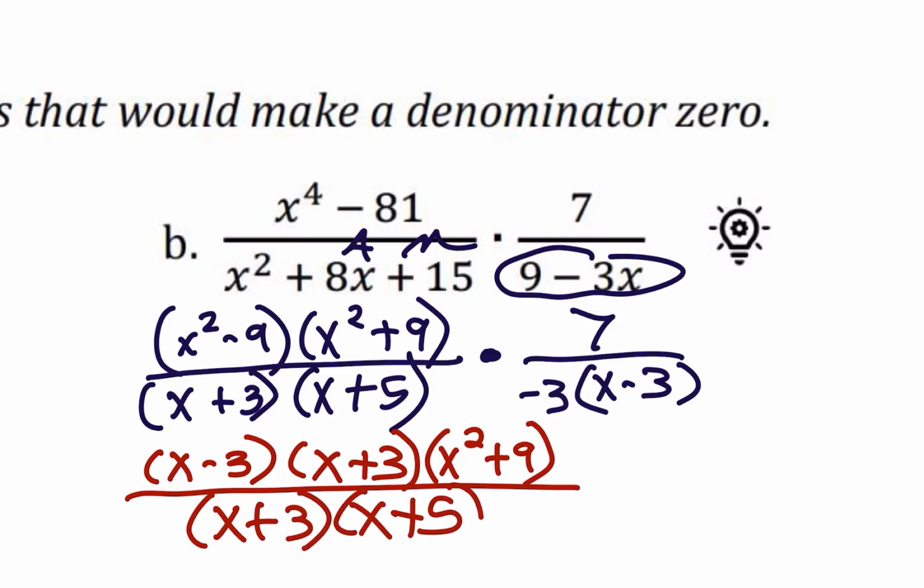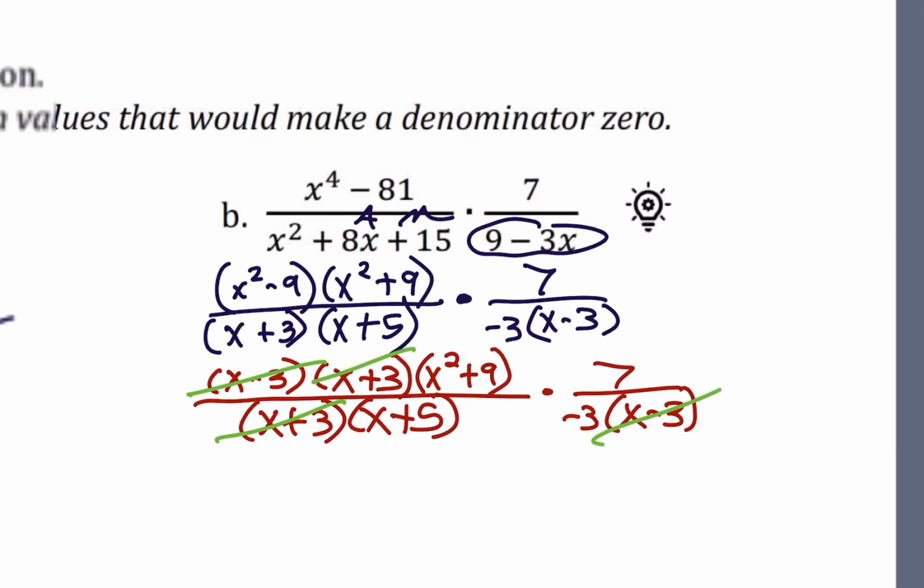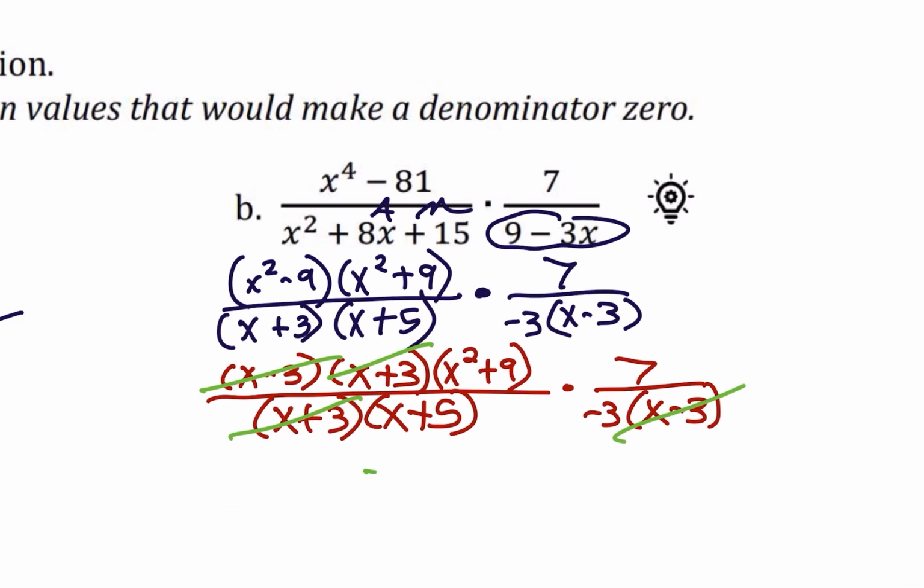So now I'm just rewriting this. Sorry, it's taking a little while, but it's going to be great in a second because we are going to have fun canceling everything. Let's change the color to be really dramatic with this. Okay, x minus 3, gone. How about x plus 3? Gone. And by the way, the reason we can cancel is that a factor over itself has a value of 1.